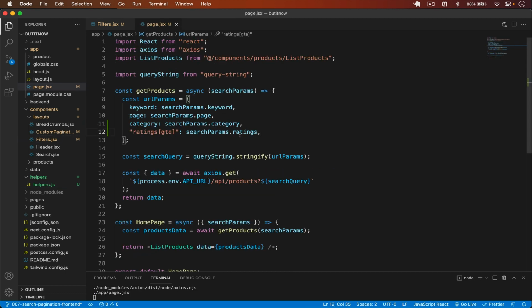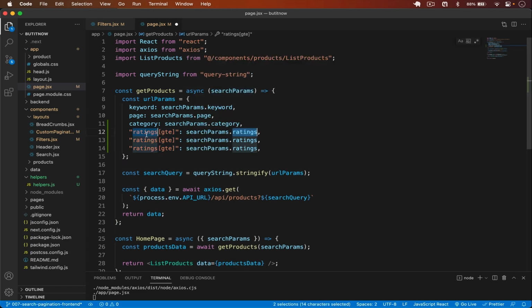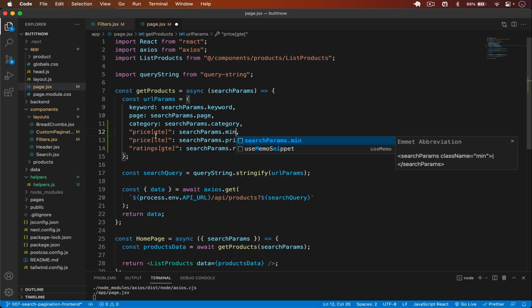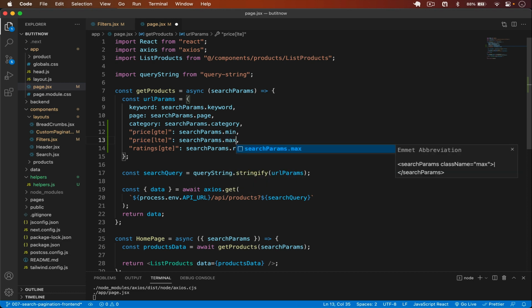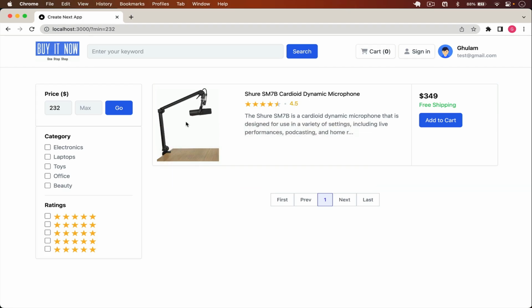And now let's pass the values on the backend. So I simply type here price filter. So that is going to be price, then GTE, then LTE. For the GTE I will pass in here searchParams.min value. Okay, so it should be greater than the minimum value, and it should be less than the maximum value. If I simply save it from here, let's go back.